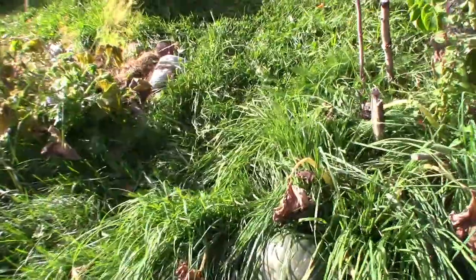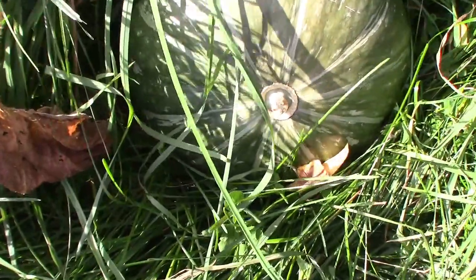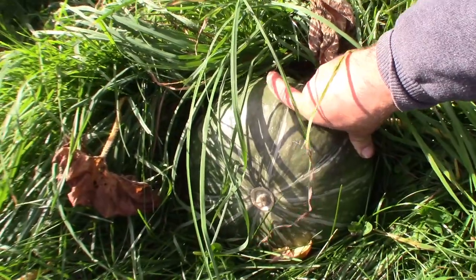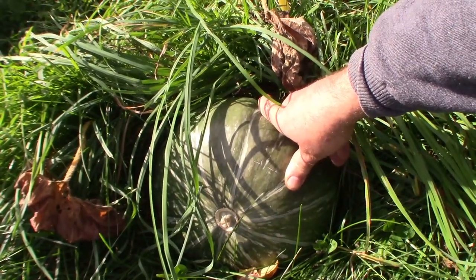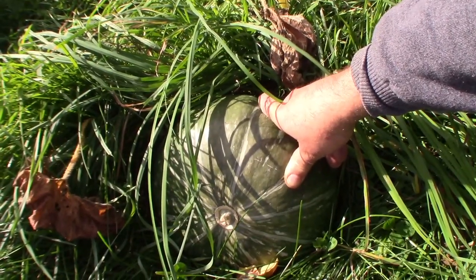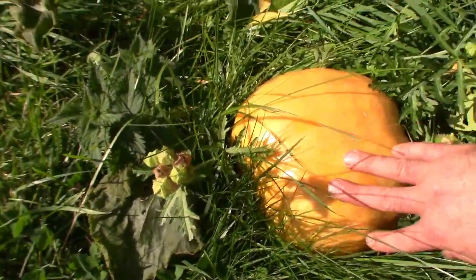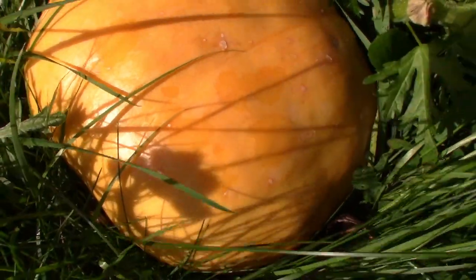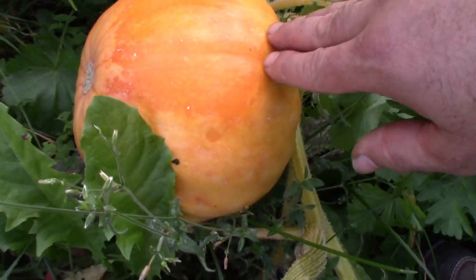Over here, I'm still puzzled. You see, I have this green pumpkin. It's not supposed to be that way. But at any rate, I will take it, and we'll call it the Atlantic Giant, but it doesn't look like it. And I thought I used my seed from that, and I don't see how that seed could be crossed. Over here is the regular pumpkin, and you can see a couple of spots there where the frost was. This one you can see even more where the frost was on it.